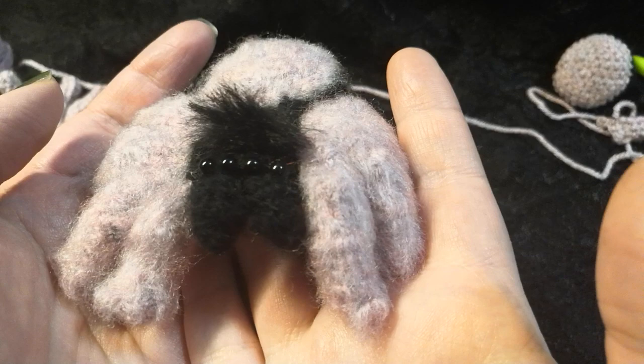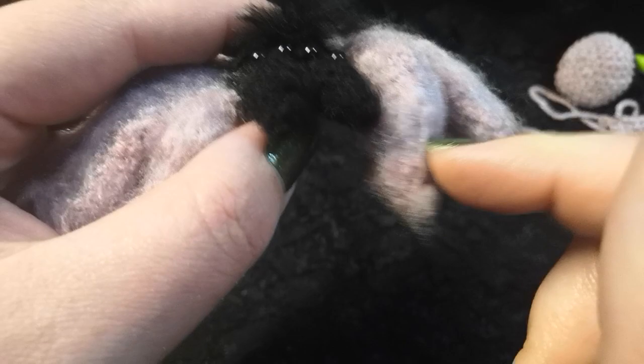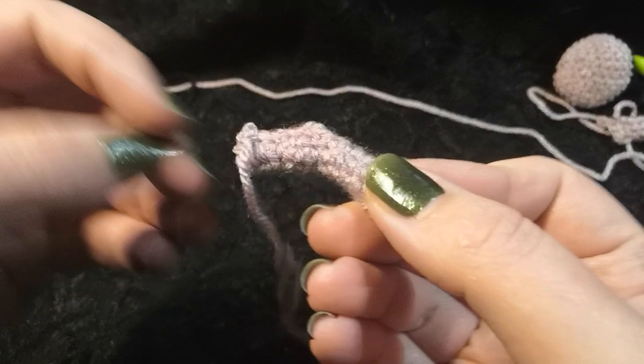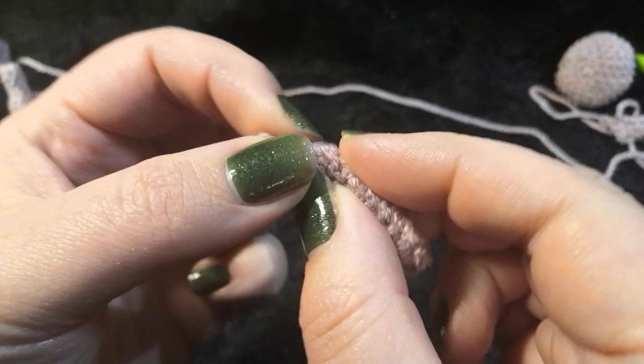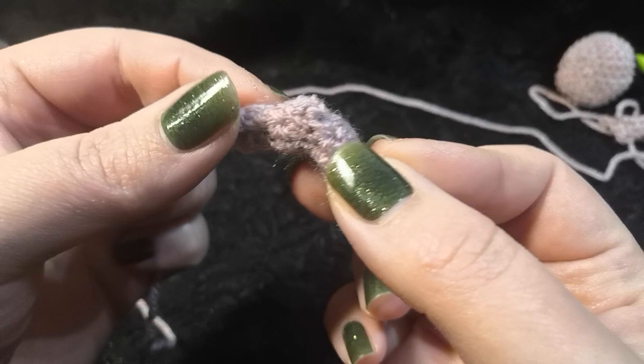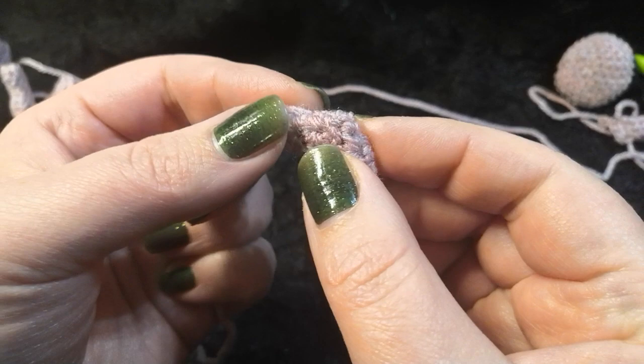The first pattern point I wanted to cover is the knees. You can see that they have bent legs but there's no wires involved — they've just got a knee. It's easier to show you on a leg that hasn't been sewn on yet. You've got the foot end, and the thigh end, and you've got a knee, and it's basically like putting a heel on a sock.